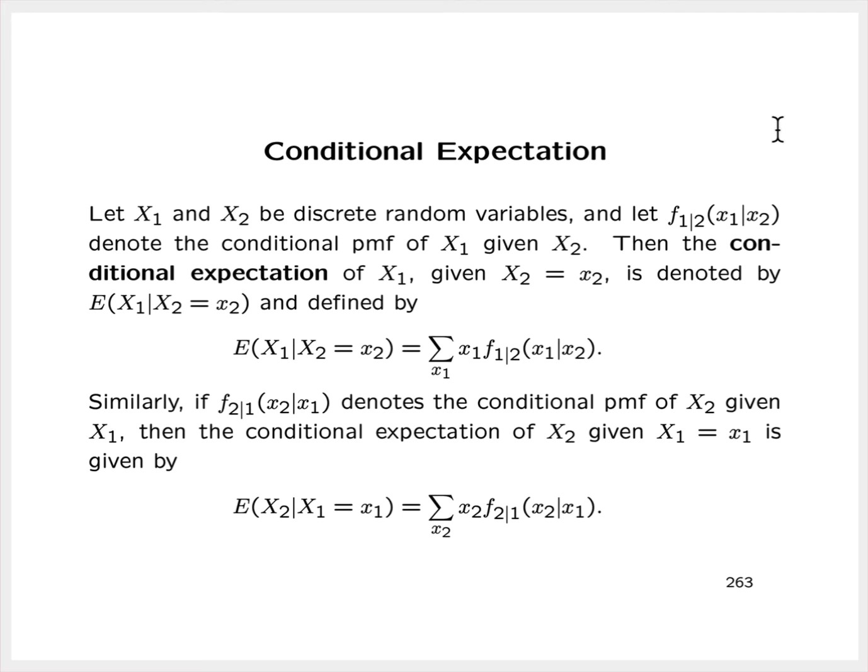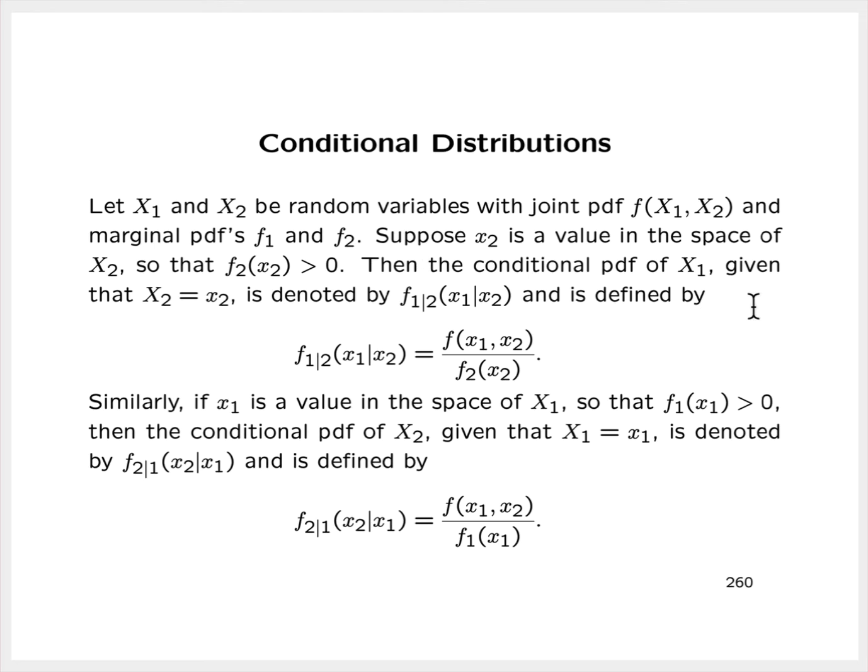Now, when we talk about a conditional distribution, a conditional PDF, or a conditional PMF, and by the way, let me just go back and say that I'm using PDF as a general term now. This applies whether we're talking about continuous random variables or discrete random variables. I could have broken this out and talked about conditional PMFs and conditional PDFs, but these definitions apply regardless of whether we're talking about discrete random variables or continuous random variables. So when we define these things, we really don't need to make that distinction.